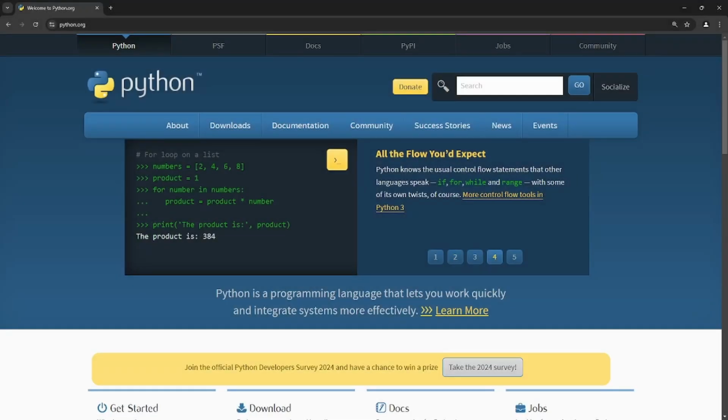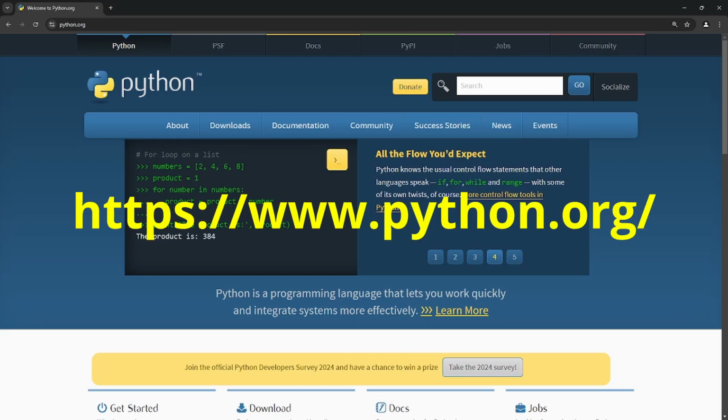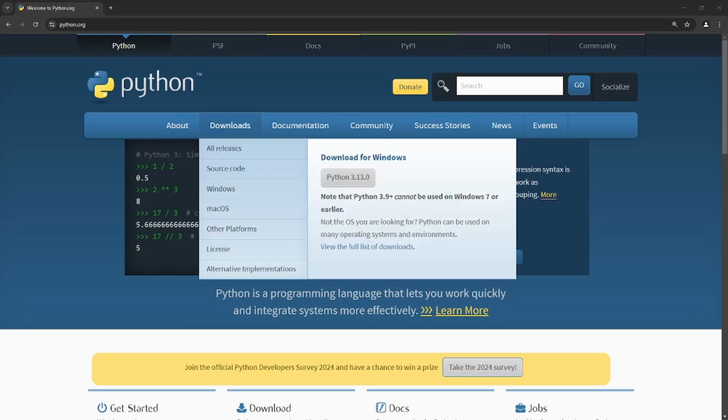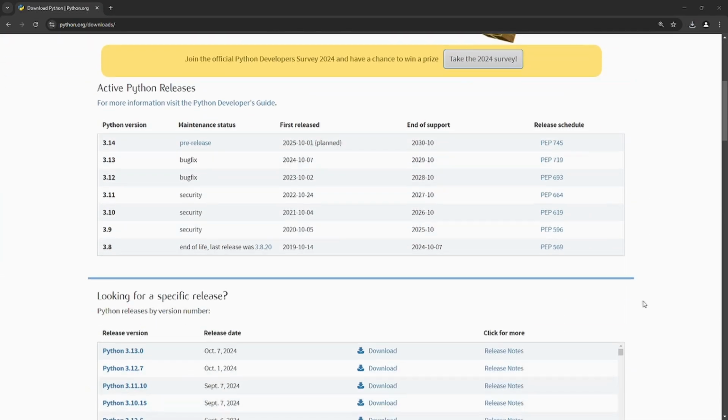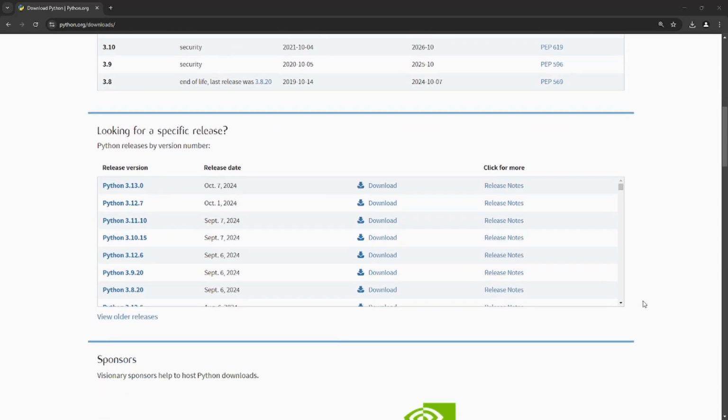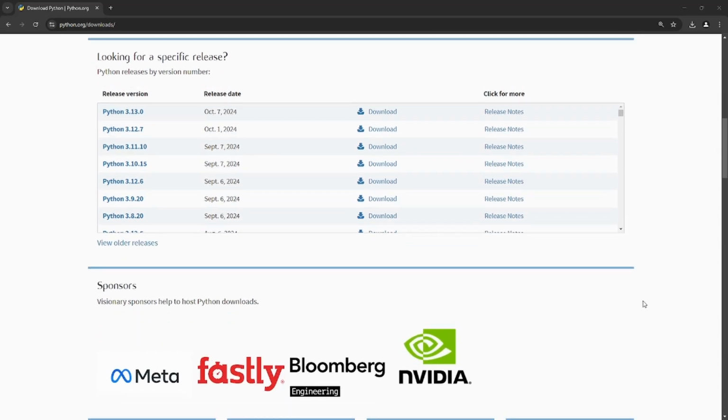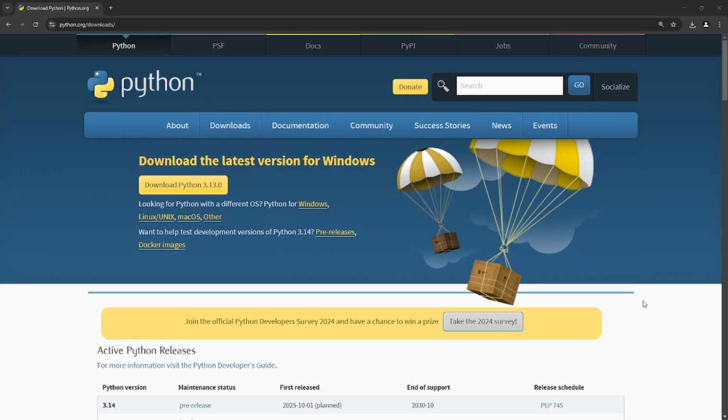To run Python code, we must first install it. For this purpose, go to the official site, python.org. In the Download tab, we can always download the latest stable version. Let's download it by clicking on the highlighted button. I automatically download the installer for Windows, as that is what I use while recording this video. If we needed one of its previous versions, archival releases are available in the table below. However, we will use the suggested version of the environment.